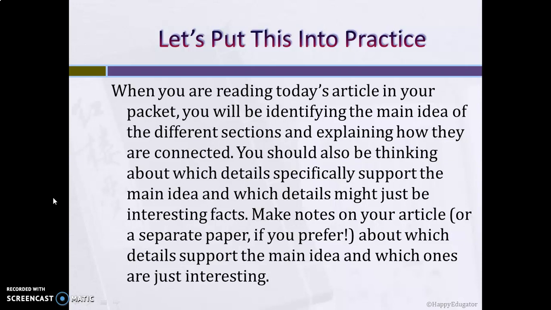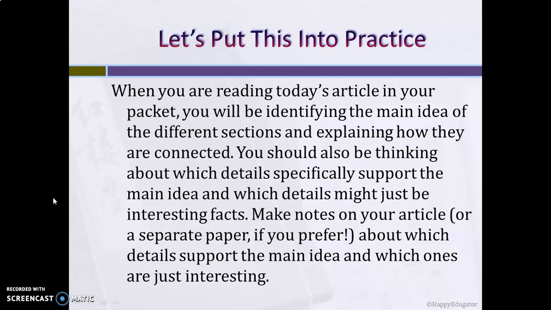If you're identifying it as being important, then you need to be able to explain how it connects and supports the main idea. So the next thing you should always do is map out in your head or even on paper how it connects to the main idea. If you can't show how it connects to the main idea, then perhaps it's one of those interesting facts, but isn't necessarily one of those important or essential facts.